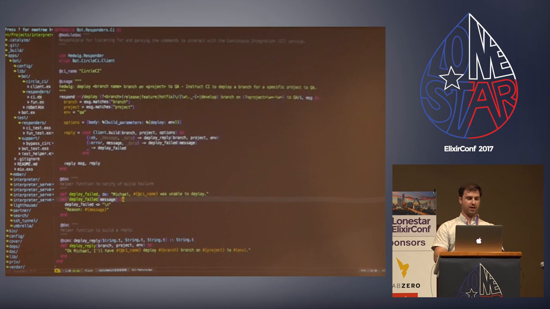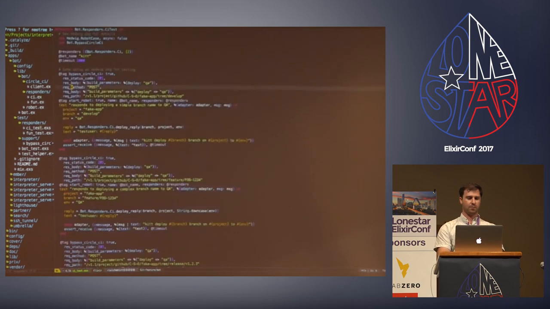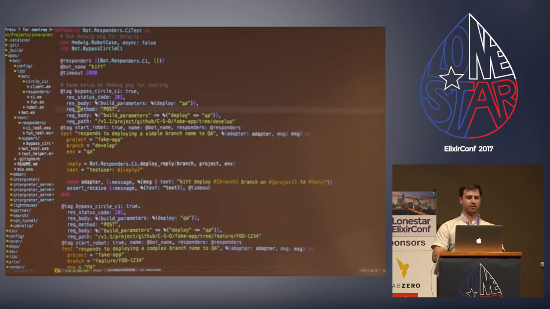Then for testing, at least at the time, I didn't see this in the docs, or it wasn't there, but I wondered, how do I test these bots? You can use how the library tests, with the robot case, and tag your test appropriately, and it starts it up and tears it down. But I'm relatively new to Elixir, so I wondered how I should test APIs. I didn't want to use VCR, for all the reasons that some of us hate it. So I found bypass, and I saw a really great article on it. It's basically a way to tag a test and have it mock the HTTP server.